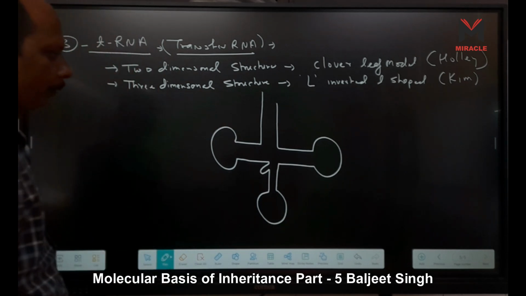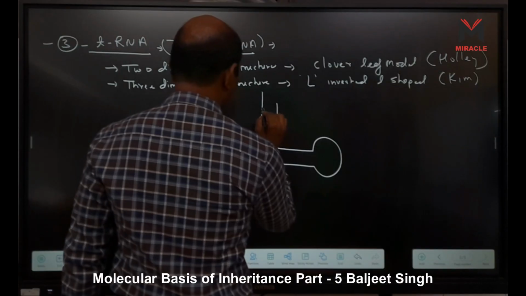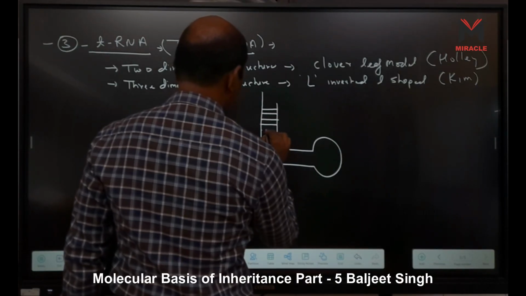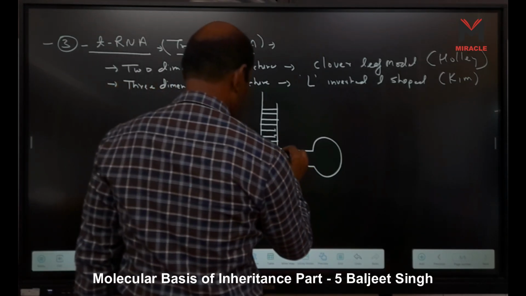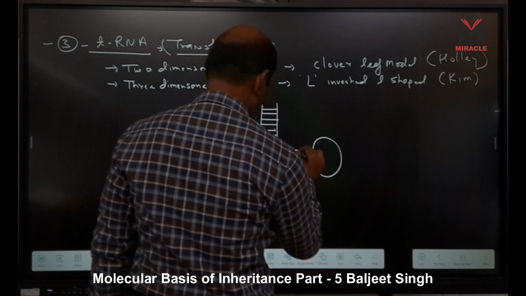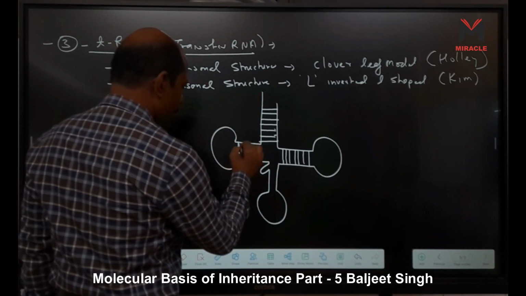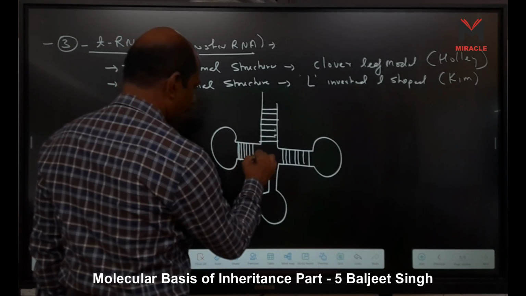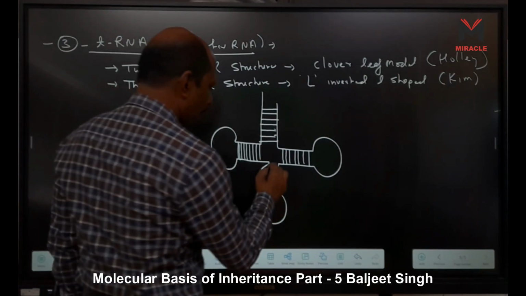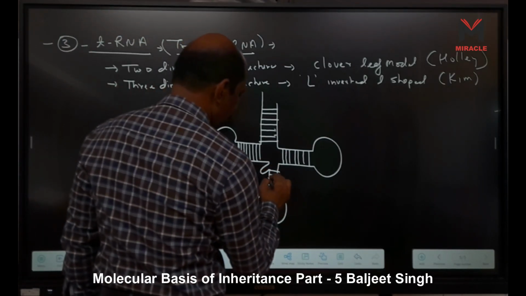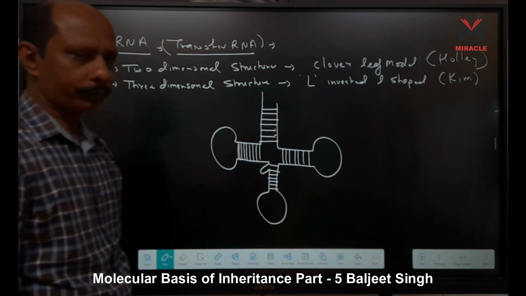It has 4 arms, right? In between these, hydrogen bonds are there. One side, it is 7 arms: 1, 2, 3, 4, 5, 6, 7 bonds are there. And that means 8 to 12: 1, 2, 3, 4, 5, 6, 7, 8, 9, 10. Means 8 to 12 bonds are there. This side also 7 bonds are there: 1, 2, 3, 4, 5, 6, 7 bonds are formed.